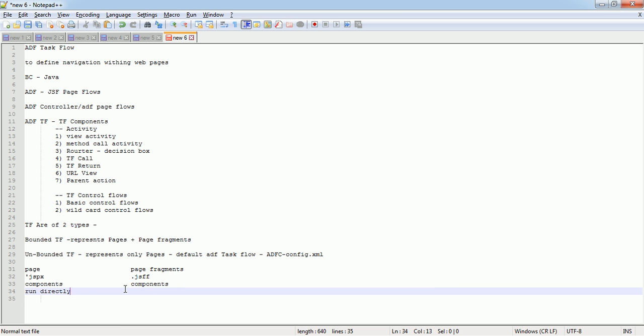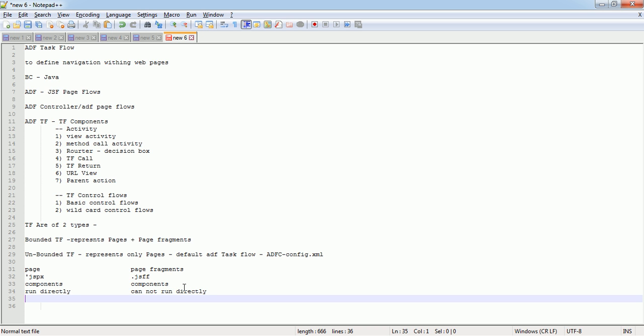But page fragments you cannot run directly. Page has a tree structure. Page fragment does not have tree structure.